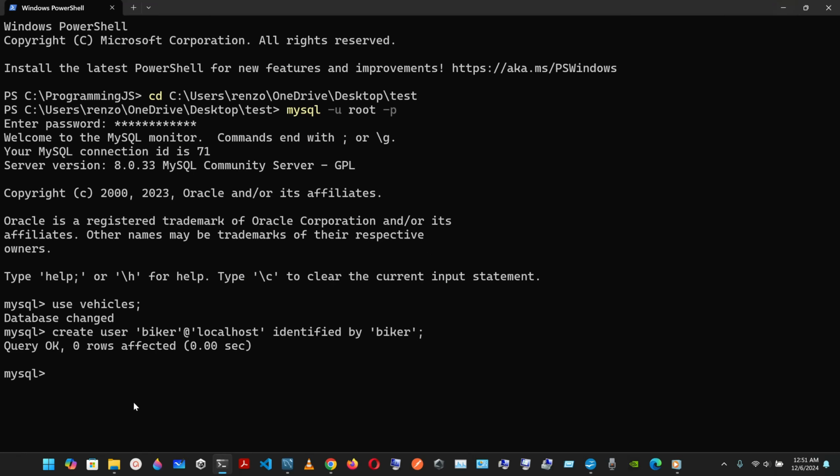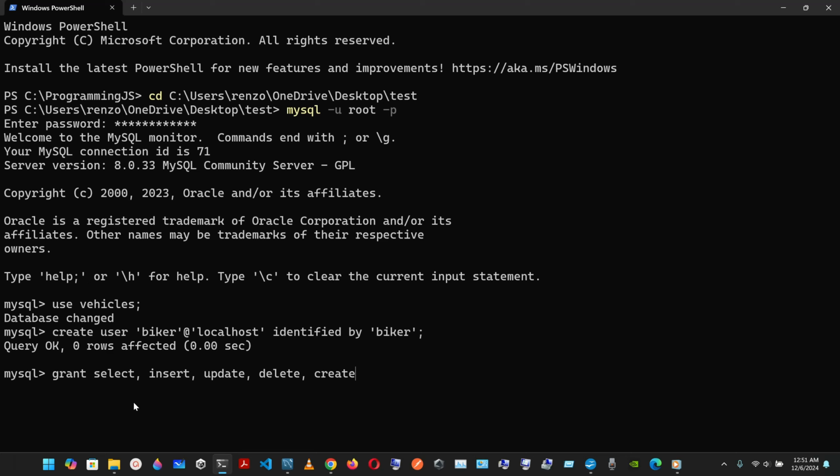And now we're gonna grant some privileges. Okay, grant select, insert, update. This is kind of like CRUD, if you have worked with CRUD projects: update, delete, create.